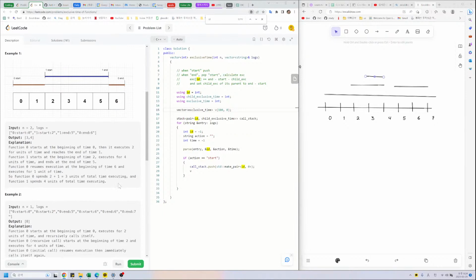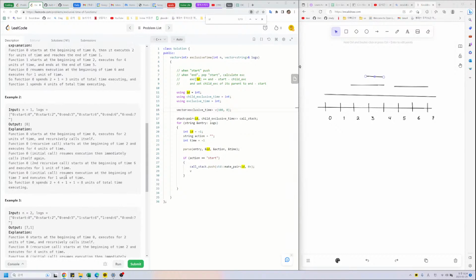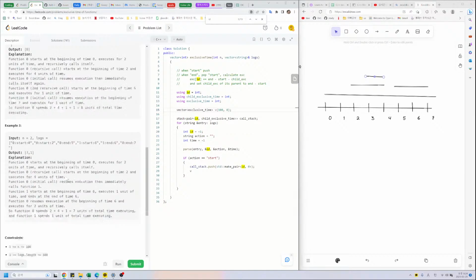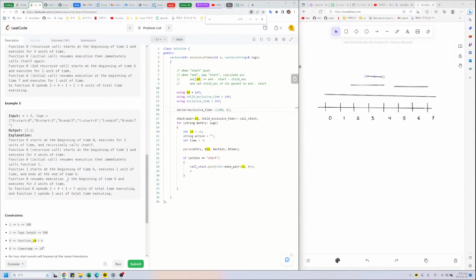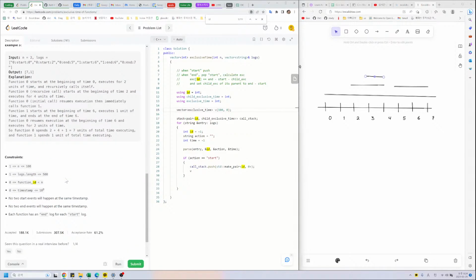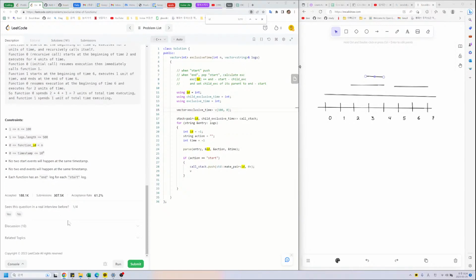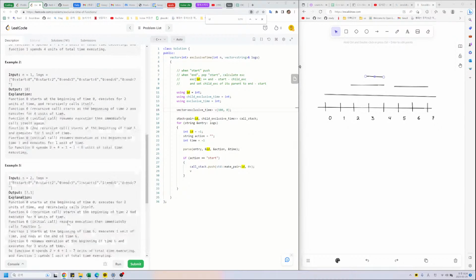So for example, if this is 0 and if this is 10, what should we return? I don't know.